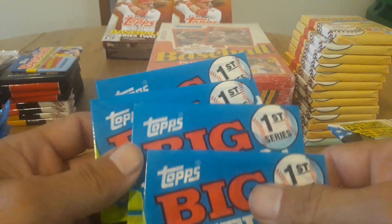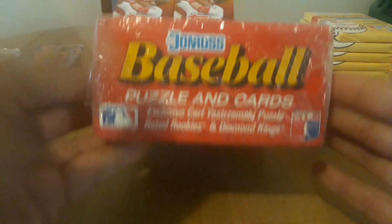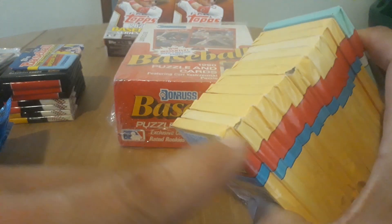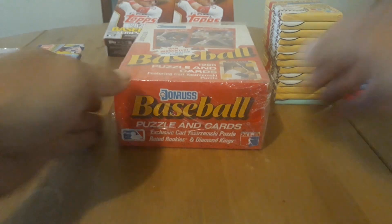Then the toughest of all is the '90s — I hear the third series of these are very difficult to come by. And then we're going to finish off our little flea market find with a little horrible '90 Donruss box. But I figured for $3 I couldn't turn it down — still sealed. And then all the '91 packs. I doubt there's any Elite in any of these, but you never know. A bunch of Series 1 and Series 2. A couple of these I might not be able to do anything with because you can see they're split, so I wouldn't put them in my boxes.